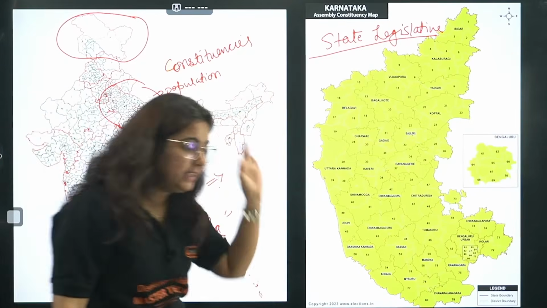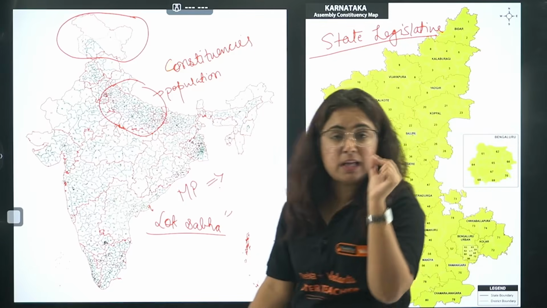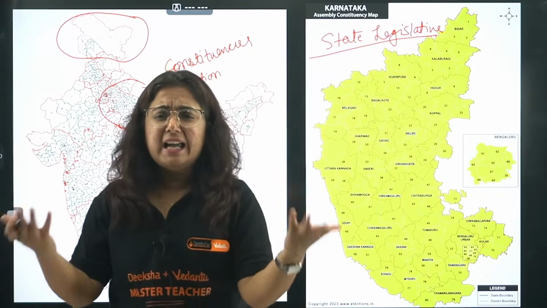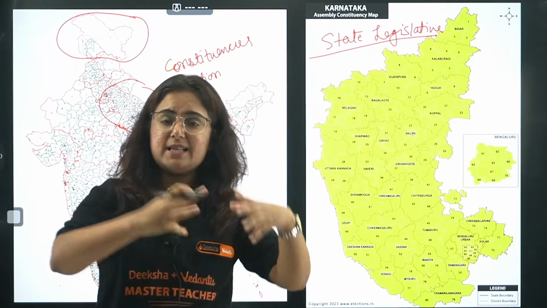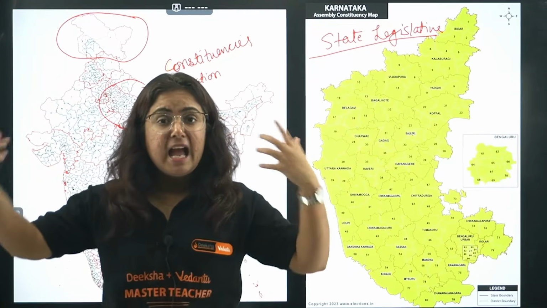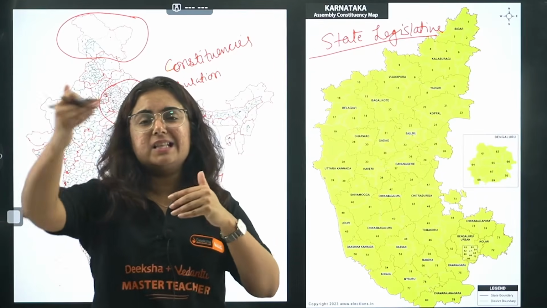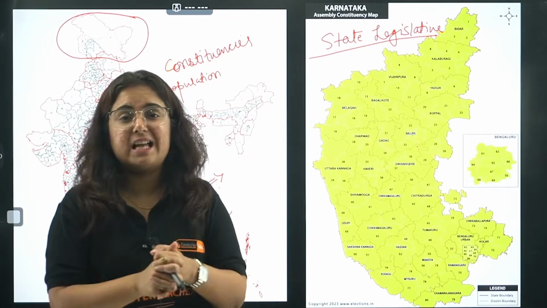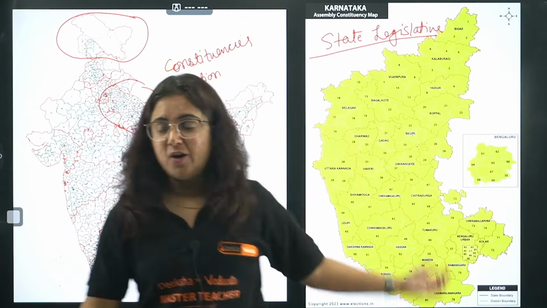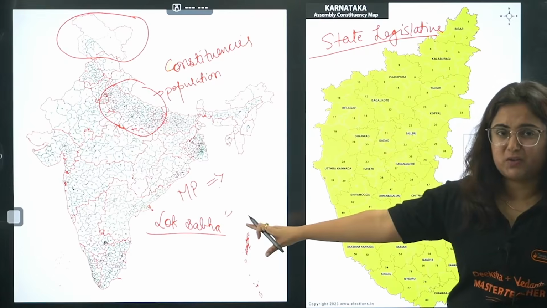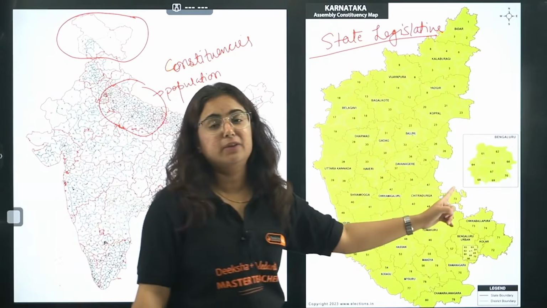Right? There are 28 states in India, and not all of them carry the same number of constituencies. Why? Again, according to the territory and the population. There are a lot of states which are small in size and a lot which are big in size. Also in terms of population there are differences, and hence each state contains a different number of members, that is MLAs. And this is the map of Karnataka I have shown here. This is for Lok Sabha elections, where we choose the member of parliament, and here we choose the member of legislative assembly.